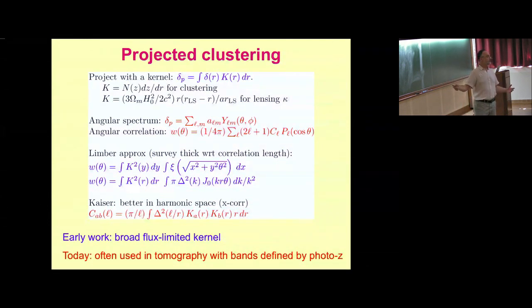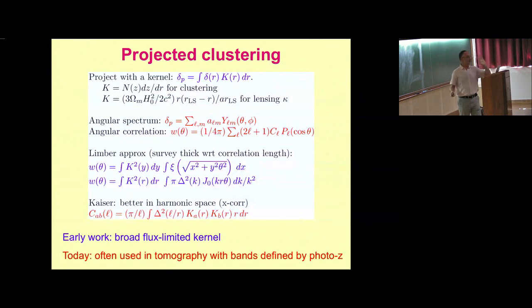Here's the expression, which probably you should have seen in Alan Heavens' lectures, involving not only the distance, but also the distance to the last scattering surface. Actually, no. This is the kernel for the optical depth gravitational lensing. But I've got it specific here to lensing of the CMB. Actually, this R_LS should be whatever the radius of the background objects that are being lensed is. So depending on what the physical application is, there'll be a different kernel in here.